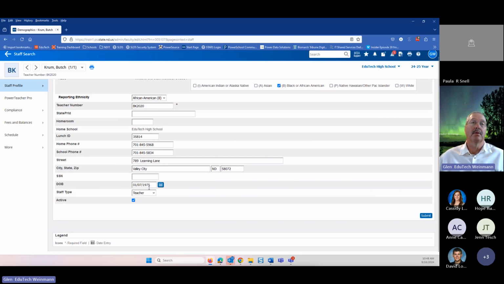Okay. Next year, we're working on getting that so it can be teacher and staff with a teacher license will draw. But for right now, it needs to be set to teacher. So those principals need to be set to teacher. After the MISO3 is submitted, they can go and change this back. But until it's submitted, it needs to be teacher. And then, of course, they need to be active, right? And then you'd go ahead and submit that.